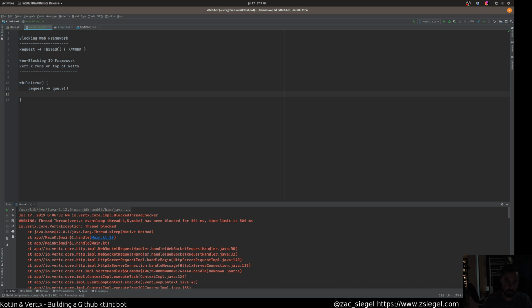And then the next thing we'll do in the loop is go through the queue, and we will do some work. And we literally just do this over and over and over again.